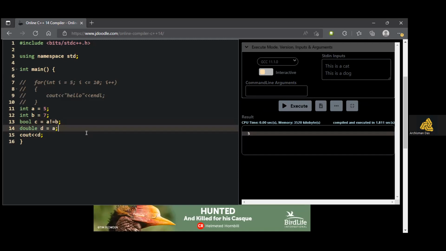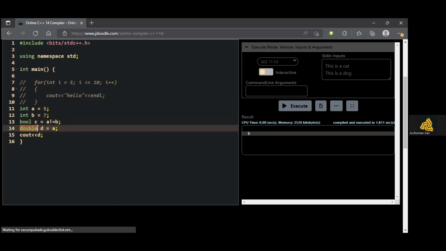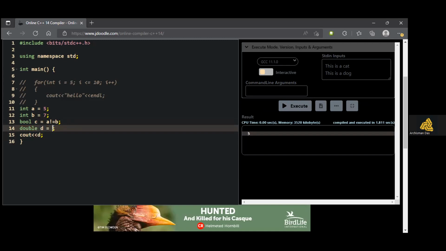So when you're converting from a smaller data type to a larger data type, you don't need to do the type conversion, I guess. But let's see if you do 5.5.